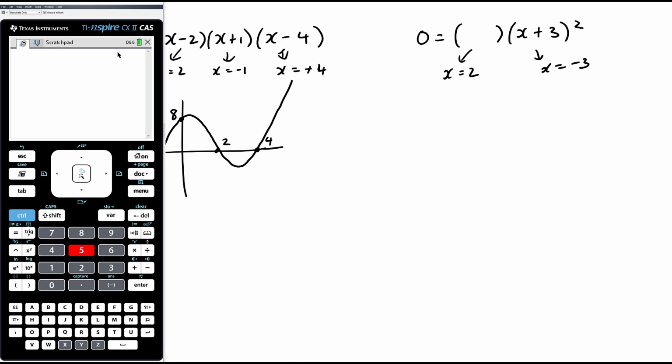In fact, let's do this so we've got a slightly different example here. If we were to expand that out, that would still give us x equals 2 for the intercept, because 2 minus x equals 0 gives x equals 2. But if we were to expand that out, we'd have negative x cubed. So this is going to be going down as we go from left to right. Okay, and we know we've got 2 x-intercepts.